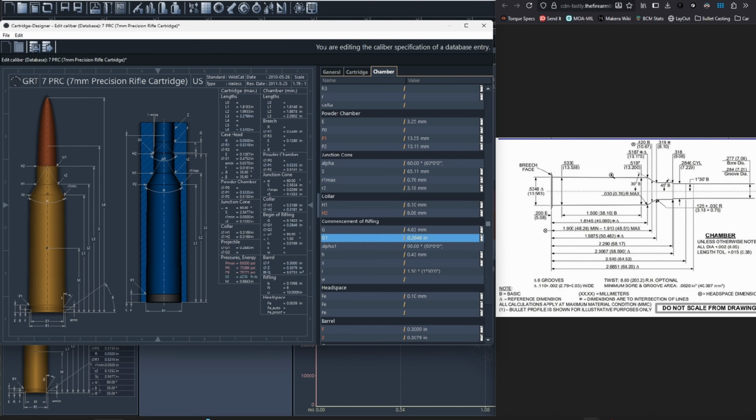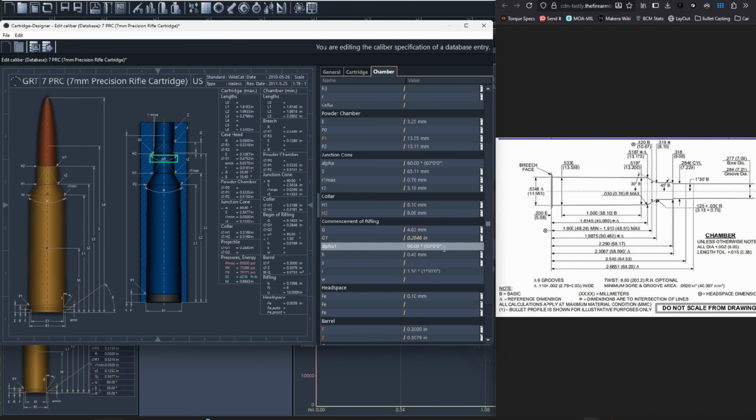Now remember when we talked about radiuses with the alpha before, so this alpha will be correct at 60 degrees, so 30 degrees there and 30 degrees there. They also have the bevel on the edge for the neck, and so they've got 45 degrees, so you'd have to double the 45 degrees to get your alpha up here, and 45 plus 45 is obviously 90 degrees, so that is all correct in that position as well.